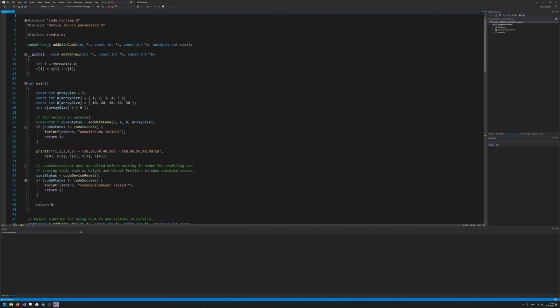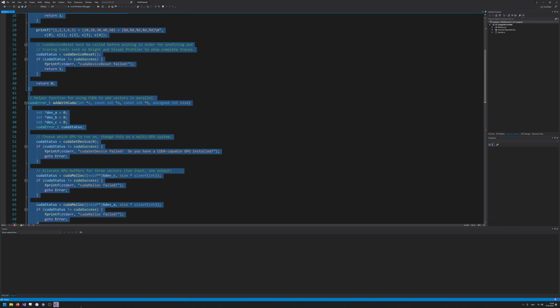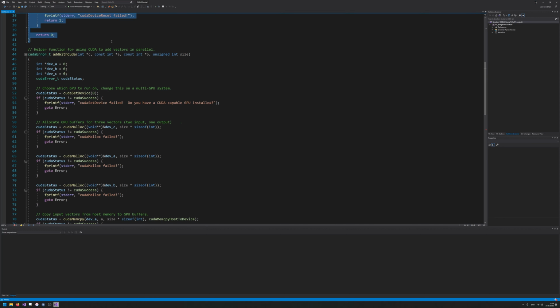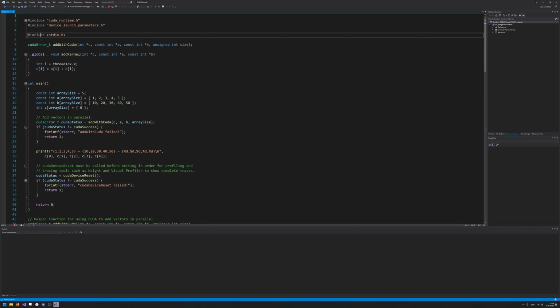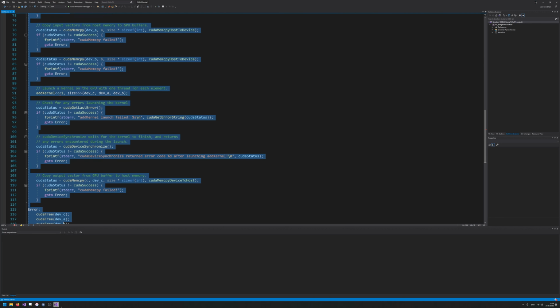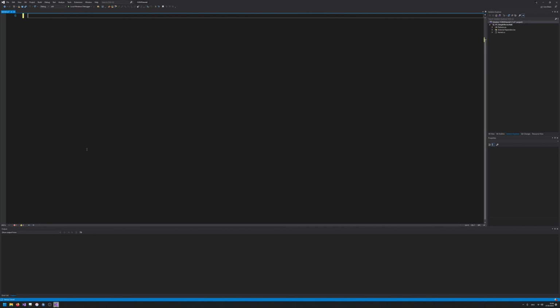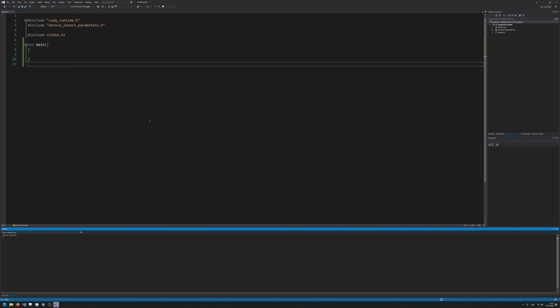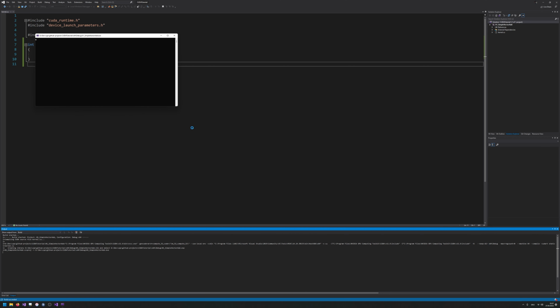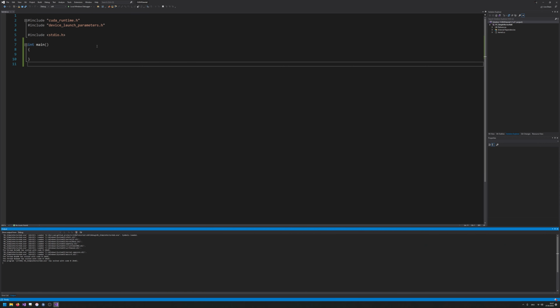We need to delete this. Do I want to delete everything? Probably yes, but not the main. We're going to delete everything except the includes, of course. So let's get rid of all of that. We don't need this. Let's write our own int main and just click on run to see if it's working. It should at least open up. Yeah, like that, and does nothing. That's exactly what we want.